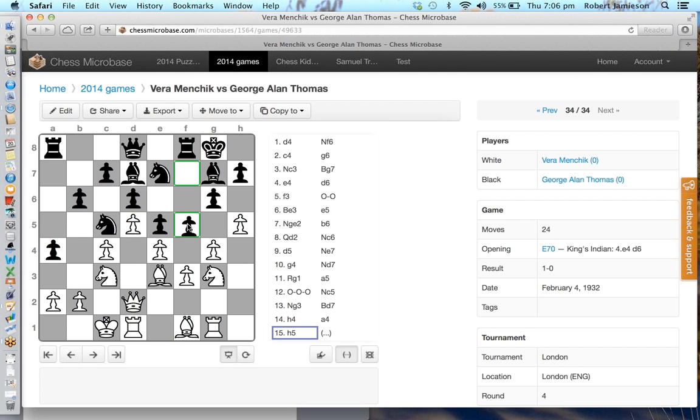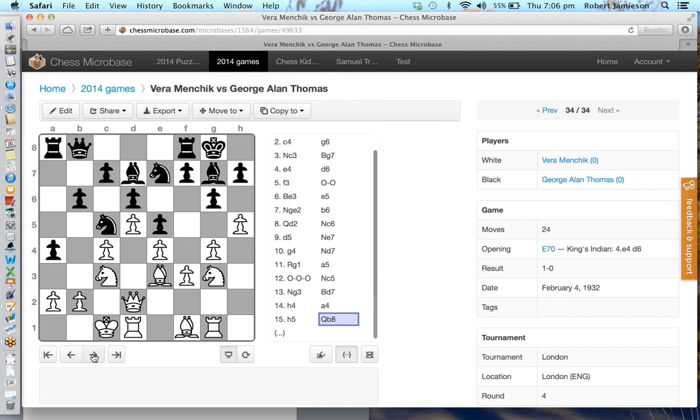If he was really brave, maybe he could do f5 and hope for the best, though his king's going to be opened up a bit. He could maybe do even f6, maybe play rook f7 and queen f8 to try and bring the queen over to defend. But black's a bit like Max Phillips in the first game. He says, okay, we've castled on opposite sides. So white's throwing all of his king side at me. So I've got to attack on the queen side. So black says, all right, I'll bring my queen over to b8, to a7, try and get his queen in the attack.